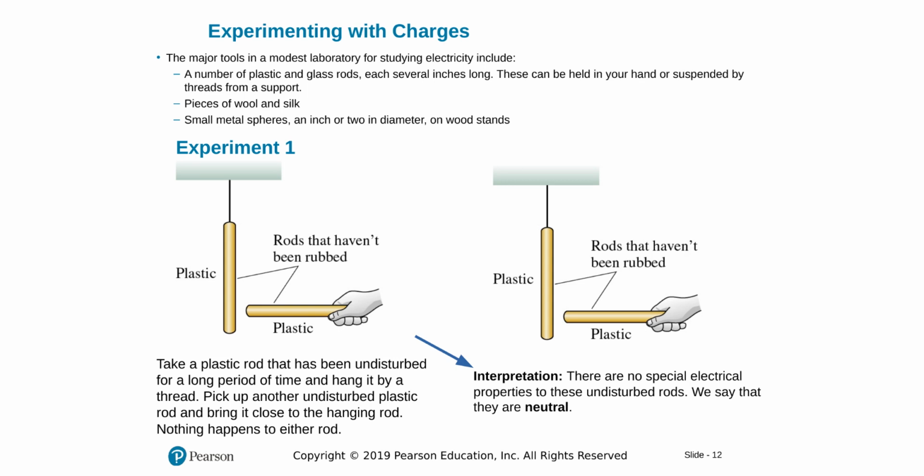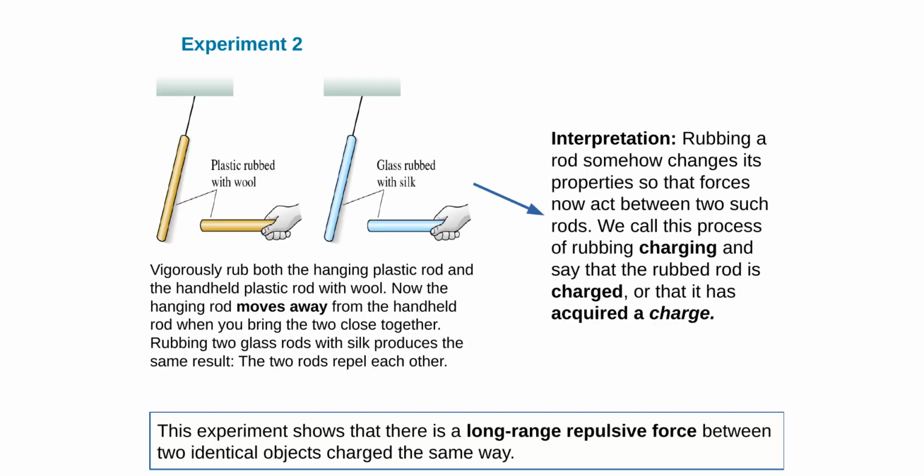We can make small experiments to test all these. In this experiment one here, we have unrubbed, uncharged plastic rods. One can move freely, and one we hold in our hand, and put them close to each other. Nothing will happen. However, if we rub both of the rods to a wall, they will be charged. This guy will be charged and this guy will be charged. And since we rub them in the same way to the same thing, they will get the same type of charges, right? And they will push on each other. They will apply a force on each other if we put them close by.